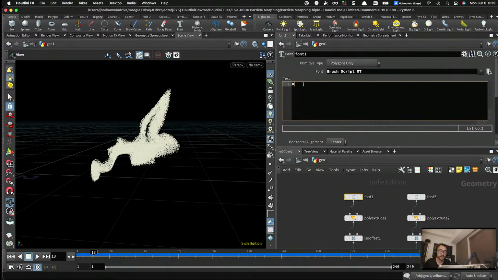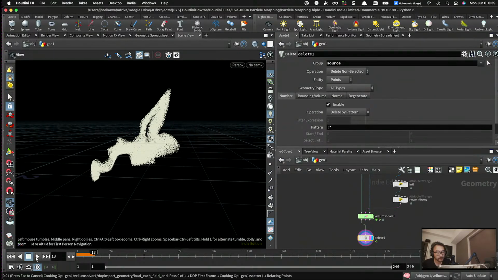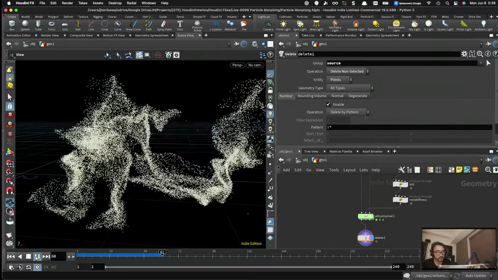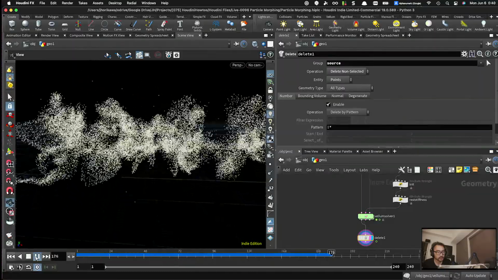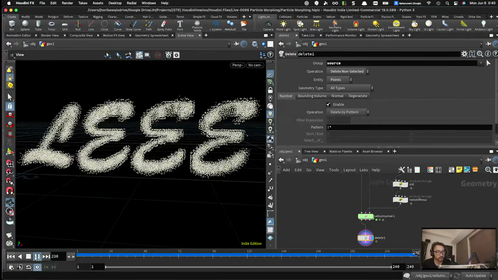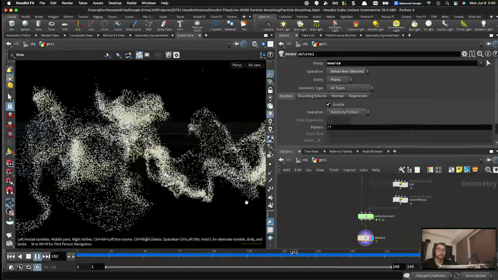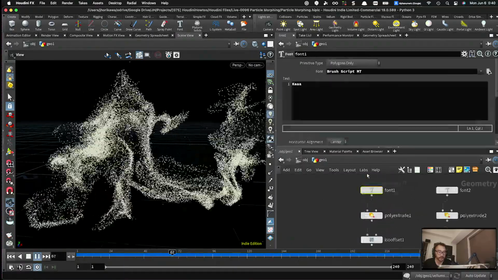In this case, I'm just going to change from one geometry to another geometry. Okay. Well, looks fine.